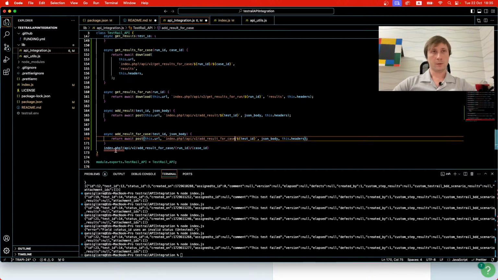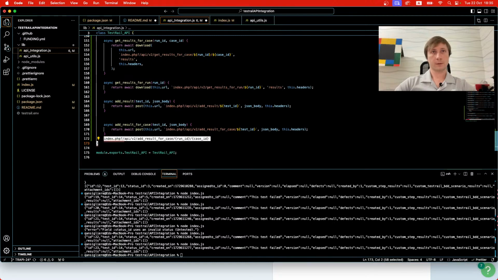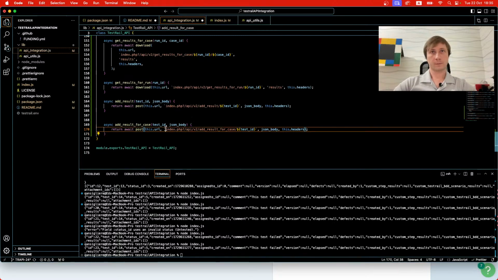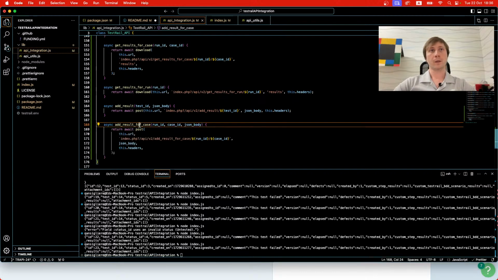And result for case, copied. Here we have two parameters, case ID and run ID. Right, case ID, run ID, and JSON body.